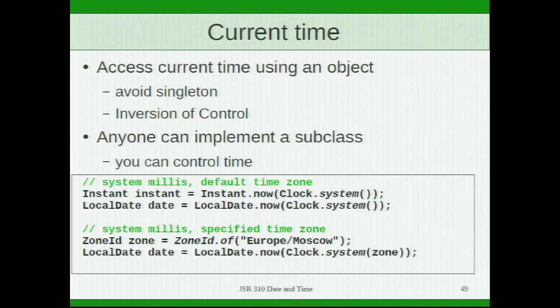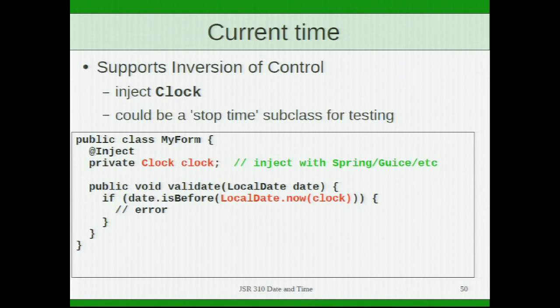One of the uses of the clock interface is to be able to, in frameworks that can do injection, have the particular clock value be provided from outside. And the developer wouldn't actually be writing the code to provide the real clocks, but you can parameterize your whole application that way, if you're using one of those other frameworks.